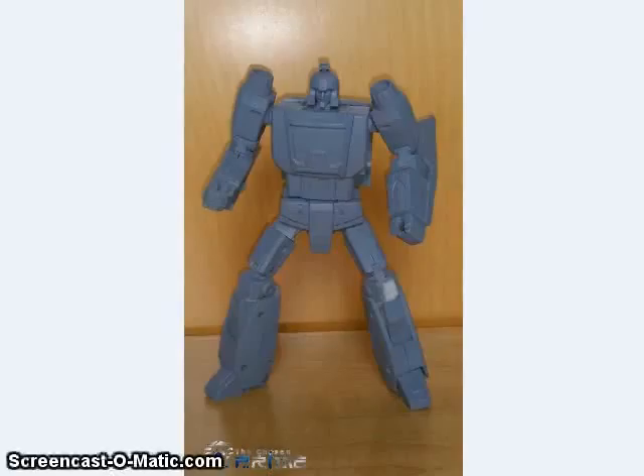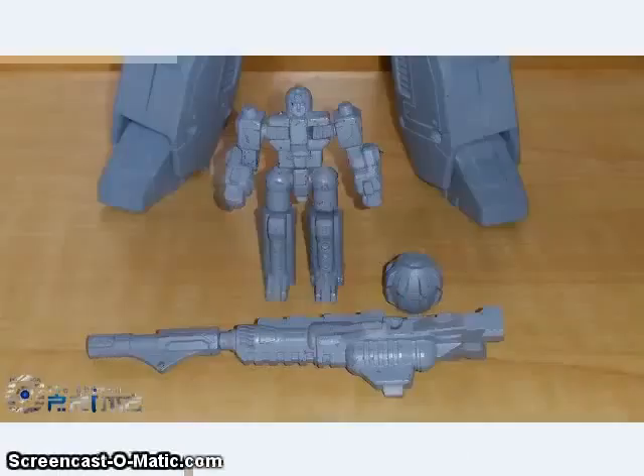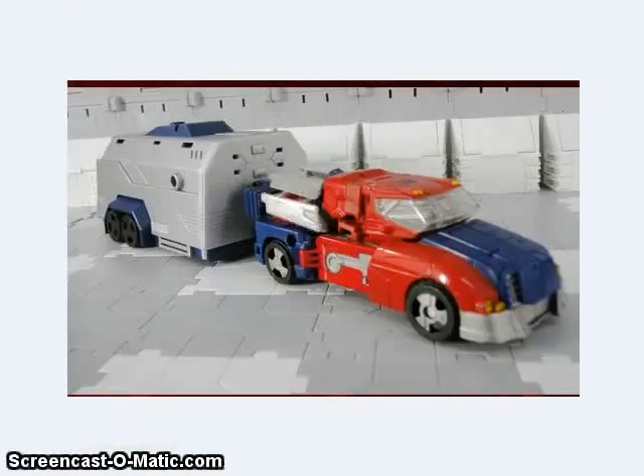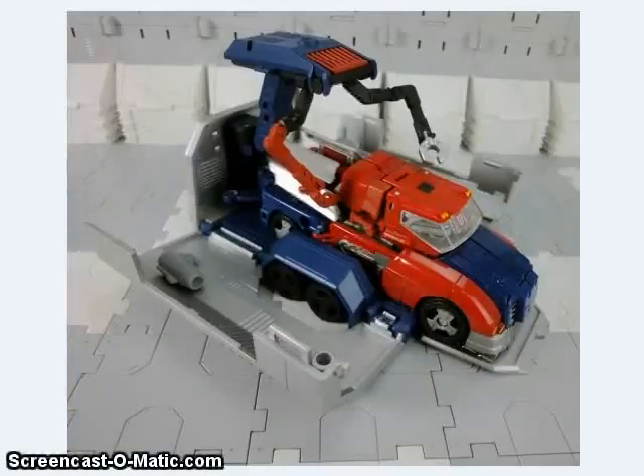I got a little more detailed information on the Unique Toys version of Masterpiece Blurr. They're modifying the sculpt a bit to get some better G1-accurate details, and it will not only come with his regular gun and his Targetmaster, but also the transforming cog for Metroplex — so that should be fun. X2 Toys showed off their XT-009 add-on for the Generations Orion Pax figure: a trailer, a little Hi-Q or Jinri-inspired companion, and a helmet or head for the Orion Pax figure to make it look a little more Optimus Prime-like. It opens up like the original G1 trailer for Optimus Prime and has a little repair bay inside, inspired by the IDW comic flashback where Orion Pax was transporting prisoners with Alpha Trion.